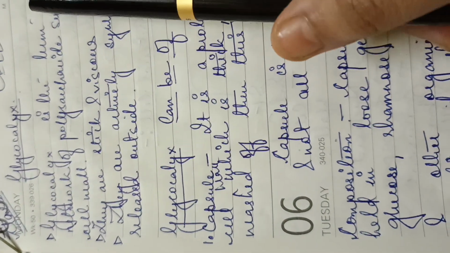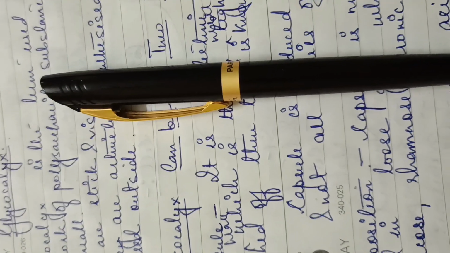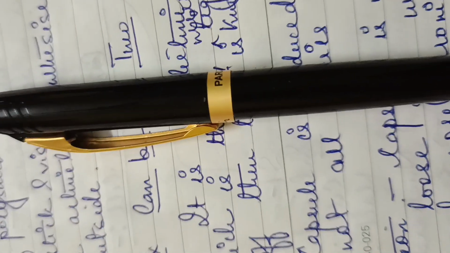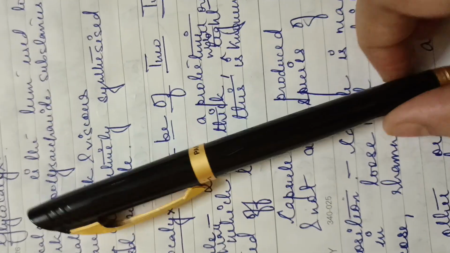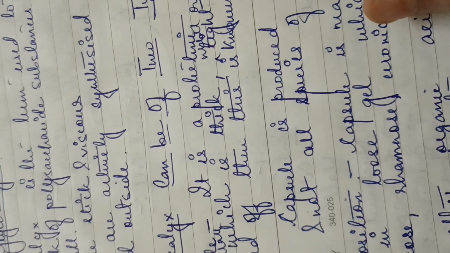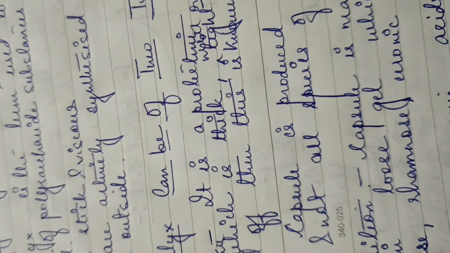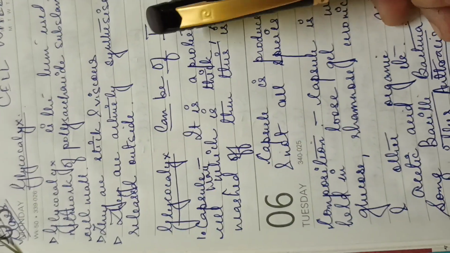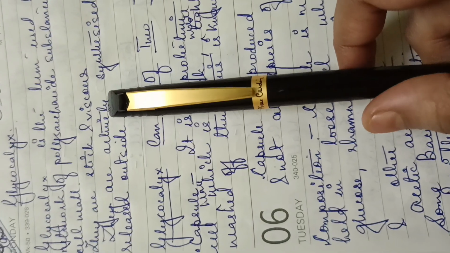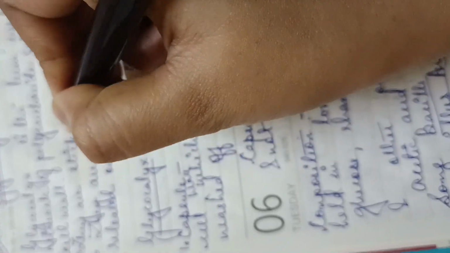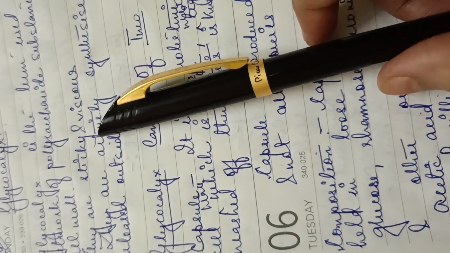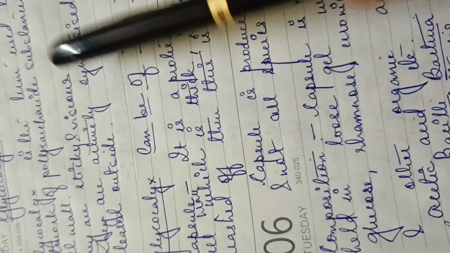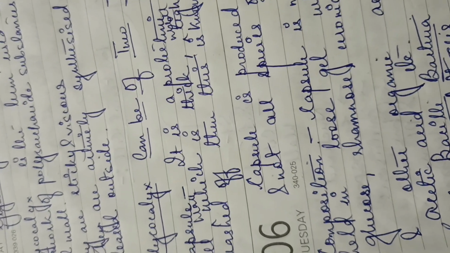Glycocalyx is a network of polysaccharide substances, which is the currently accepted term used to refer to the network of polysaccharide substances found external to the cell wall. It can be from the thickest capsule to the thinnest slime layers. They are sticky and viscous. Viscous means sticky only. They are gelatinous polymers.